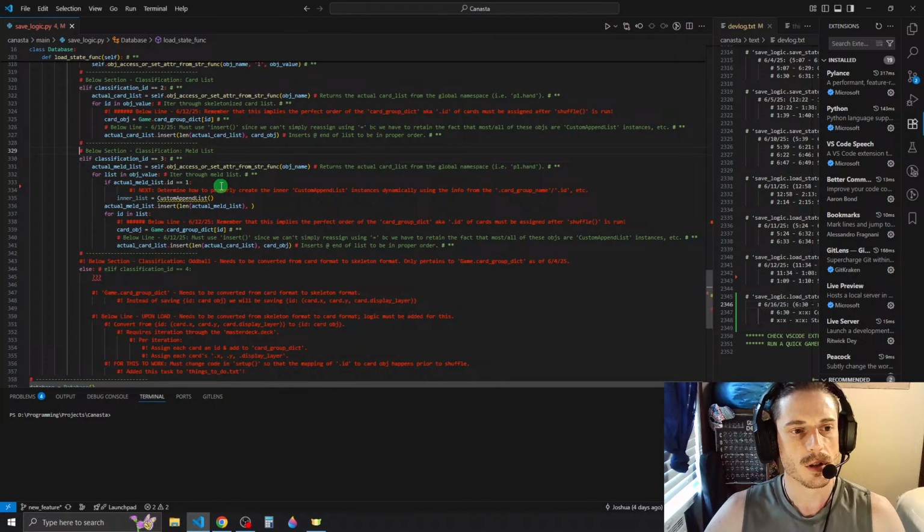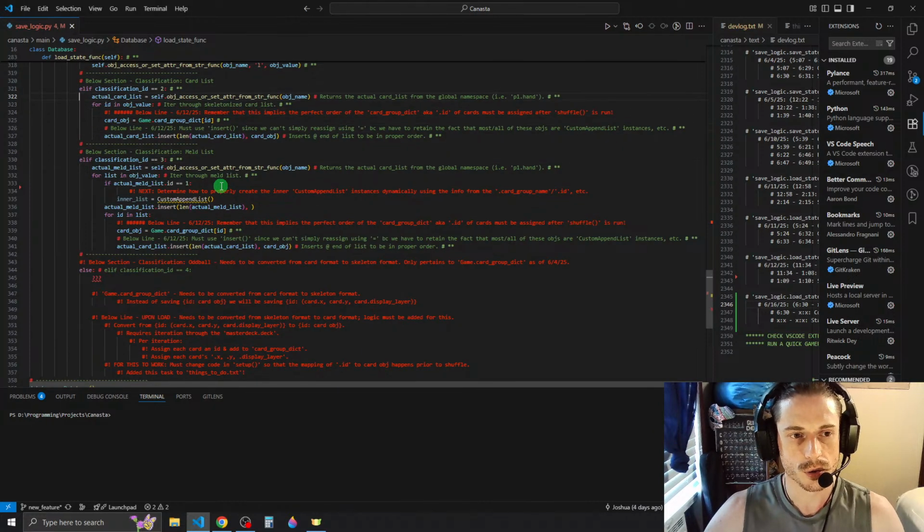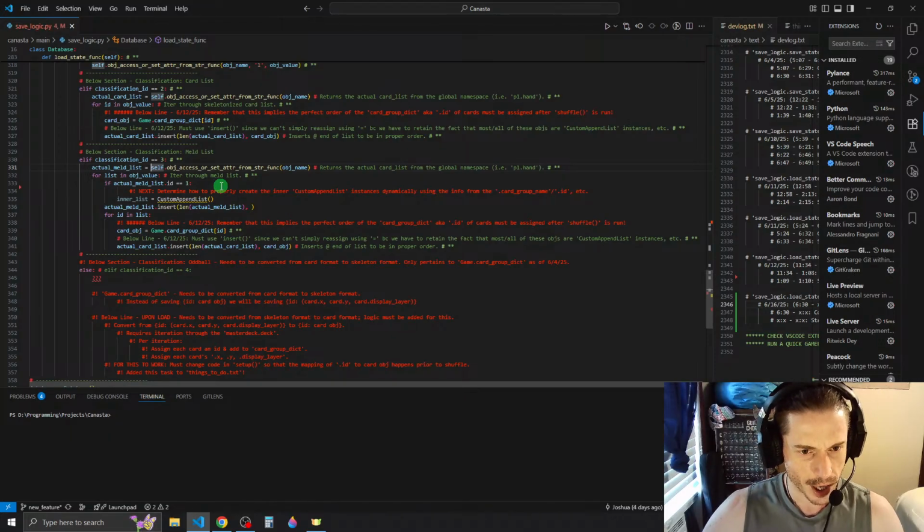Let's see, so we have elif classification ID is equal to 2. That's for card lists. This is for meld list. So in this case, let's do a quick review. We do actual meld list equals self object access or set adder from string function, passing in the object name, and that gives us either the object or it sets the adder.